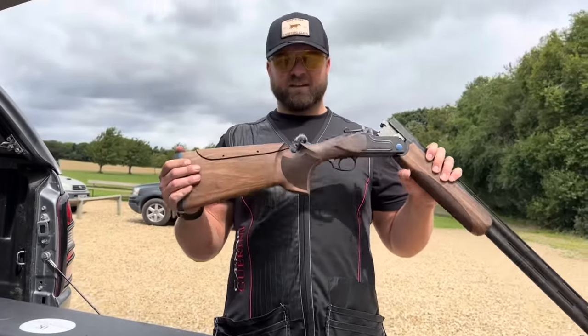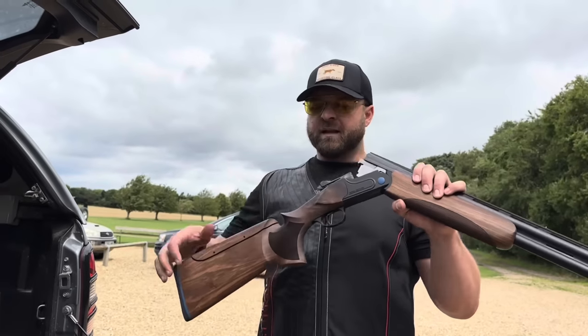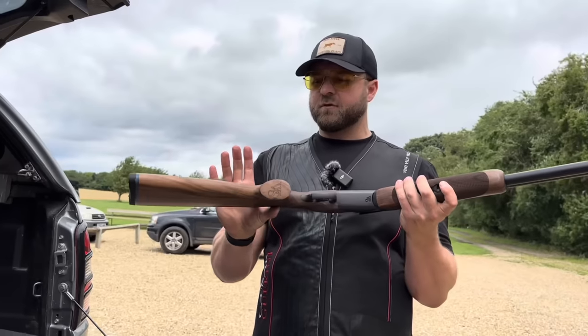Thankfully, it's not the one with that horrendous stock. It's the nice wooden adjustable. With the shot cam on, it's coming in at like 9 pounds. It's an absolute lump. But I'm really looking forward to trying this one.